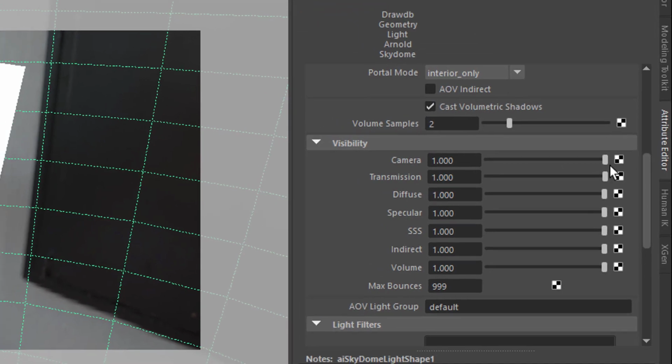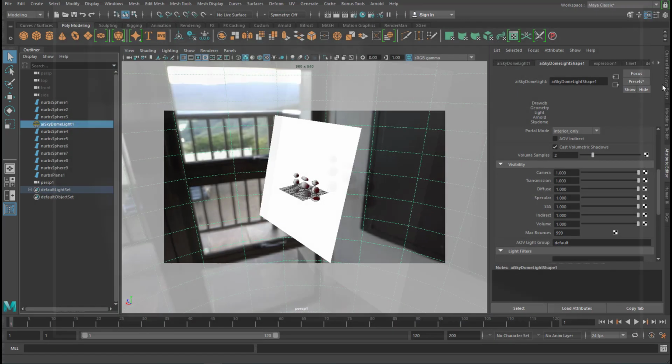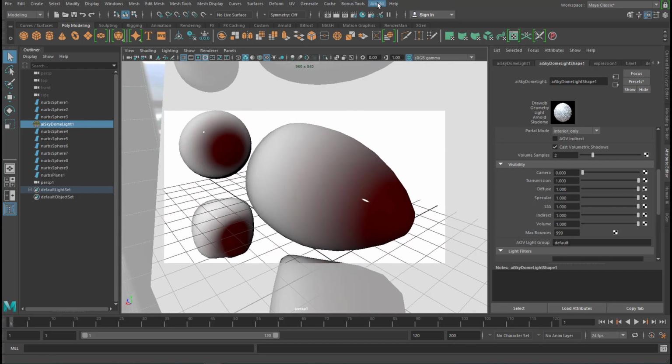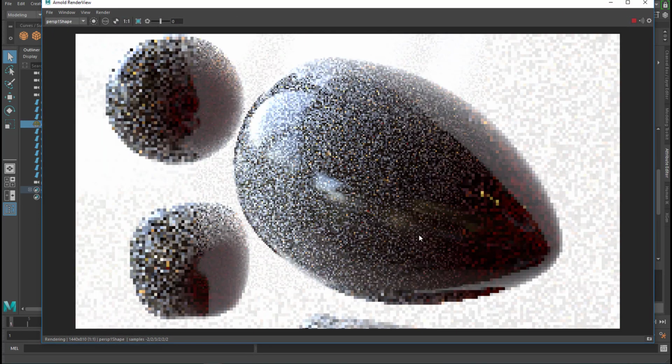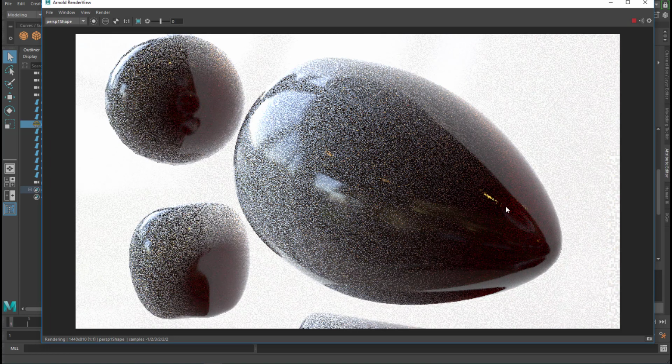If I turn this up to 1, the image looks totally different because the background now appears, and I find it only distracting. That's why I often map something to the sky dome, a picture or a ramp or a grid texture or anything, and make it invisible for the camera, but it does have its influence on the objects. So if we get closer here, the camera is now off for the background texture. When we render this, we see that it's working on our material. You see the light reflecting here.